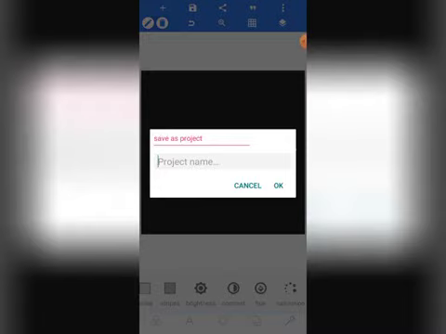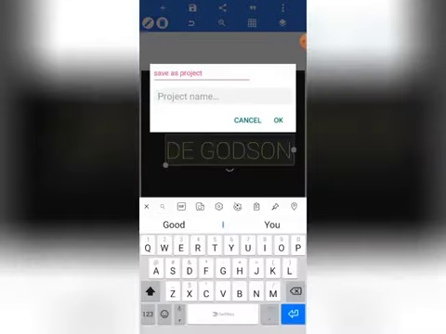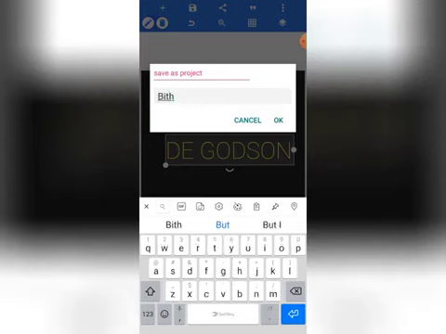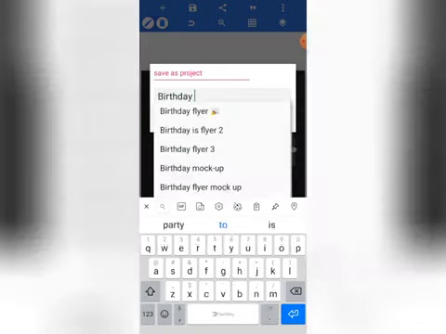Once you are saving it as project, you have to save it with a name, the name of the design. So maybe birthday flyer. I have birthday flyers as projects in this PixelLab app, that's why there are many options here. So if you want to save it as birthday flyer, you can choose it.